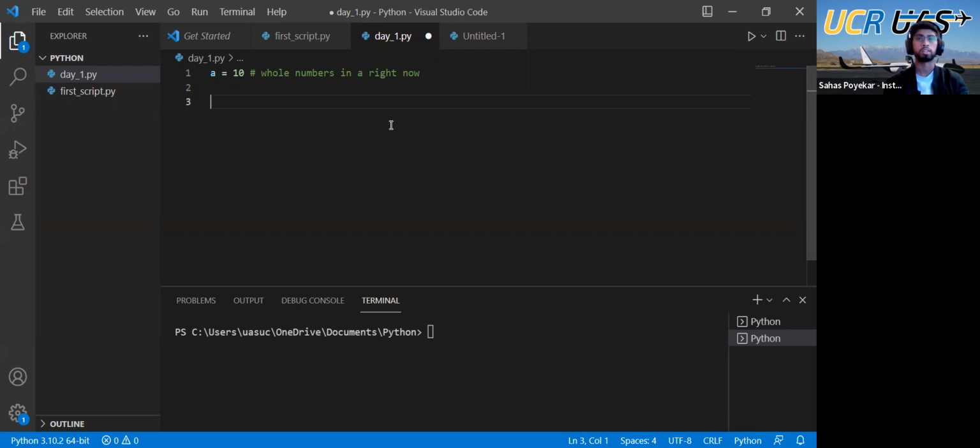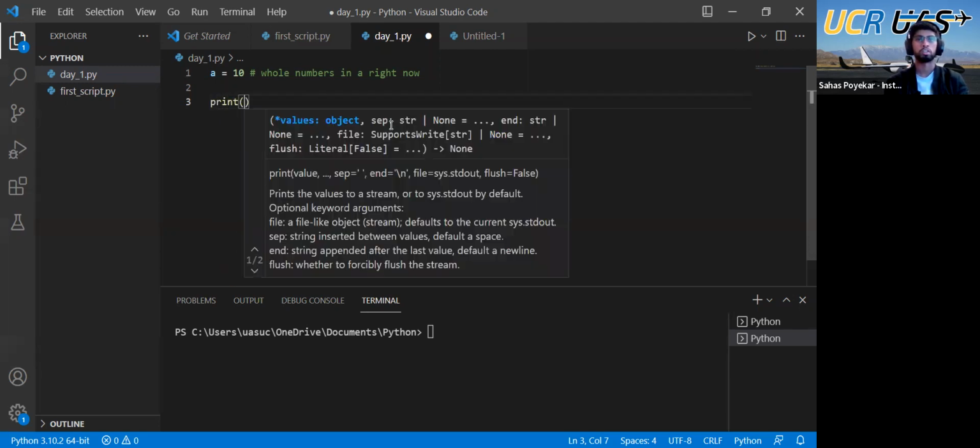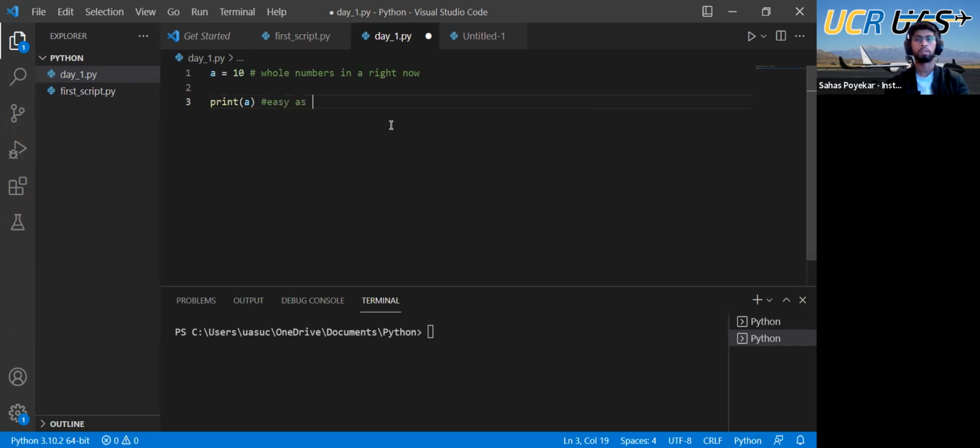Why don't we go ahead and try printing out that integer using the print function that we took a look at last class. Whenever you want to print out a variable, it's as easy as writing the function name, which is print, and inside of the parentheses, you pass in or provide some kind of item for our print function to take in and run with. In this case, we just pass in the variable a. Now notice how Scott put the letter a just by itself in the parentheses. So when we run this program, we'll expect it to print out the number 10 because it'll take what's being stored in variable a and print that out. So let's go ahead and try running that program.